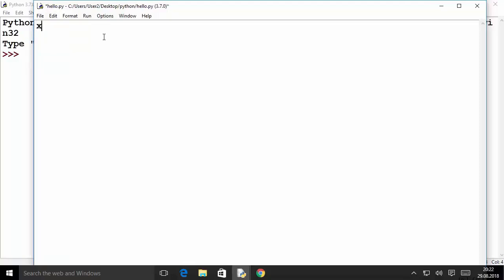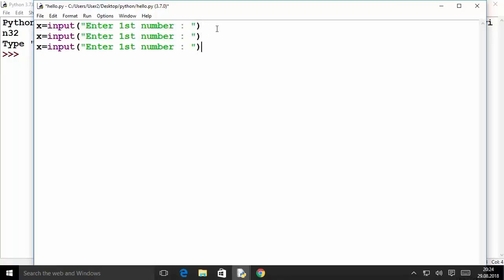As we have already seen, you can define a variable in Python like this. I'm going to define a variable x is equal to, and we also know that there is a built-in function in Python called input to take the user input. Then in double quotes, we are going to ask the user to enter the first number. So: enter first number. In a similar way, I am going to ask the user to enter the second and the third number. Let me change the variable name here. Instead of x, this variable will be y, and the last variable will be z, and this is the third number, and this is the second number.